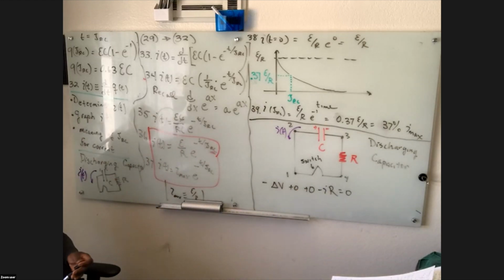So the only voltage changes would occur between 3 and 2 and between 4 and 3. I agree with what you did with minus IR. That is the voltage drop across this resistor. But there's a couple things you can do here. We actually know what that voltage is in terms of charge and capacitance for a capacitor. What does delta V equal for a capacitor?